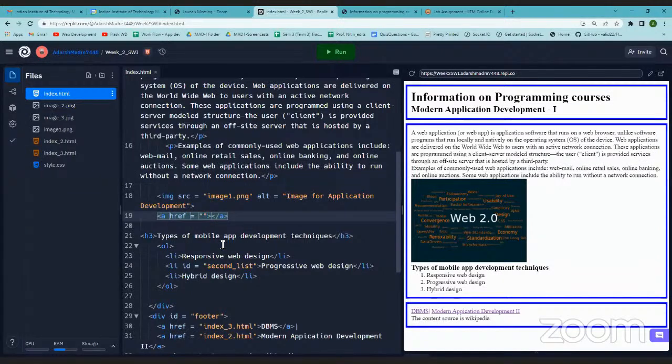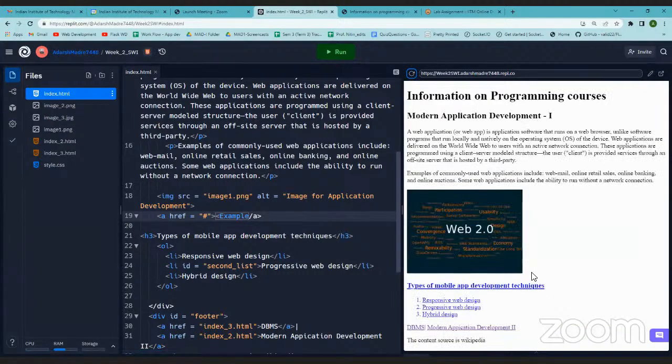Currently, if you don't want it to lead anywhere, we can write hash. We don't want the link to go anywhere. And let me write example. Let me reload this. Which page are we talking about? Index. So here only it should be.